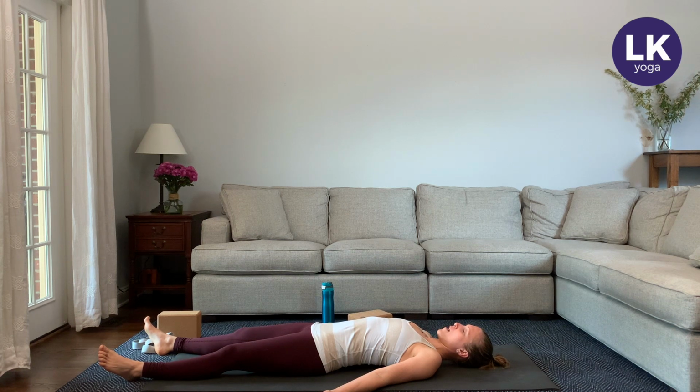Together, let's take a breath. Inhale, fill up all the way, every nook and cranny. Hold your breath for a moment. And then exhale and let every nook and cranny of breath go out. And then come into as natural of a breath as you can.